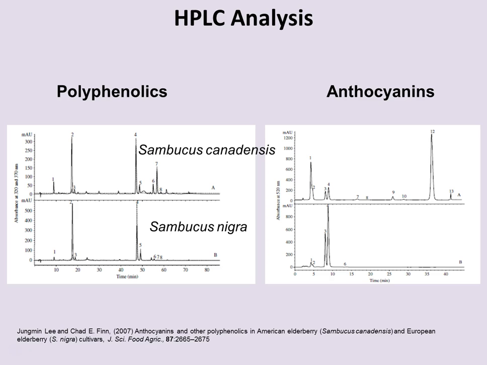But where we get a real differentiation, and this could be both for speciation, being able to identify a species, but as important for its medical activity, potential either toxicity or safety concerns or efficacy concerns. You can see in the canadensis the 6, 7, and 8 are very different. The anthocyanins are even more different when we compare the two, and you can see that the high levels of 11 and 12 and 13 are, in this case, anthocyanins that apparently aren't as useful, because some trials have compared American elderberry versus the European, and they see greater activity in the European version.